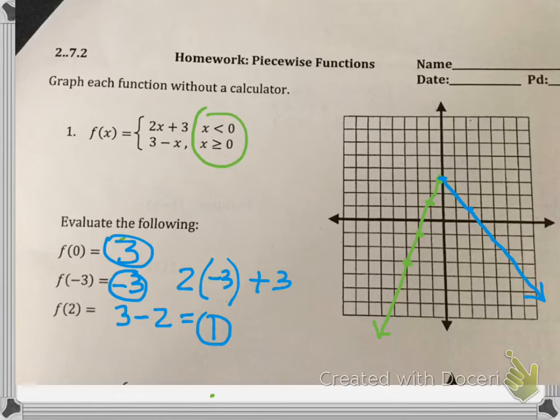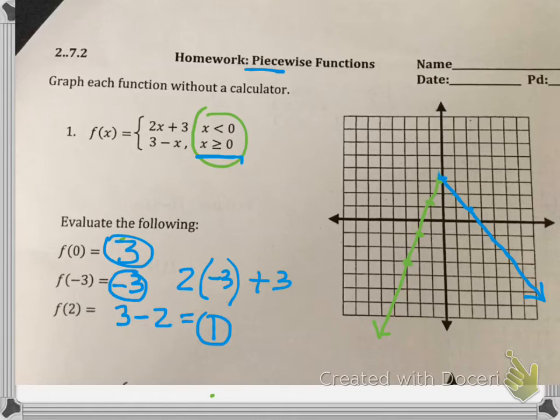I did the same thing with the next graph. I drew the line all the way. There's the line. However, I went up 3 and then I went down 1 over 1 for slope. However, this restriction is right here. X is greater than 0. So x is greater than 0, the line's going down to the right. So I erase this part. Those are the pieces that the graph wants, hence the name, piecewise graph. Okay, that's one part of it, drawing the graph.